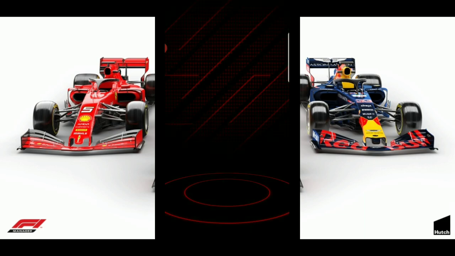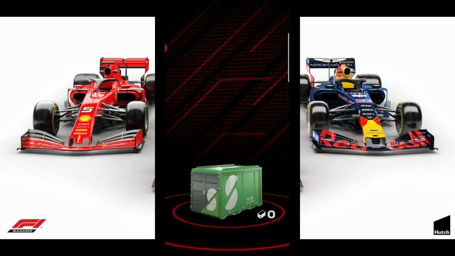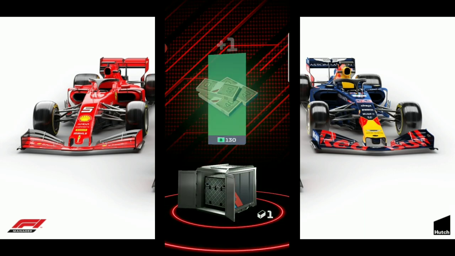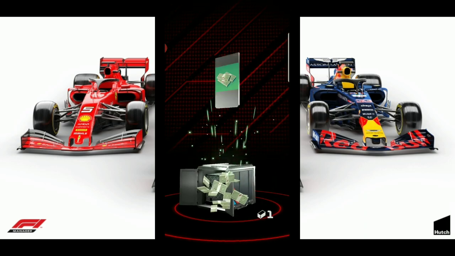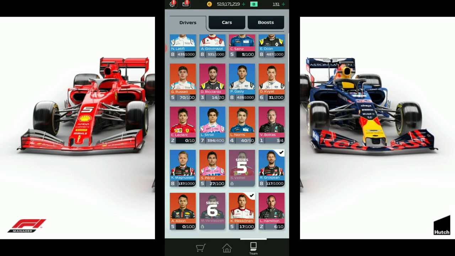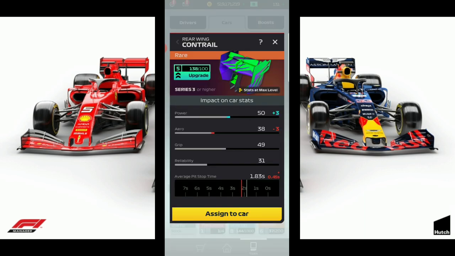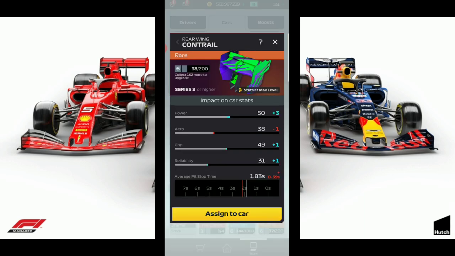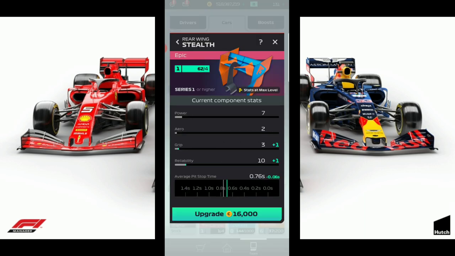Alright, let's get these unlocked as well. Then we're going to go and upgrade what we got from our GP crate. Then we switch over to the main account. Let's go upgrade what we got. We didn't get any drivers, only got parts. And we got the stealth. Why couldn't we get something of use? Bungee, blinker, something like that.